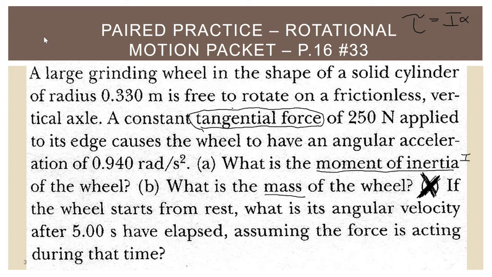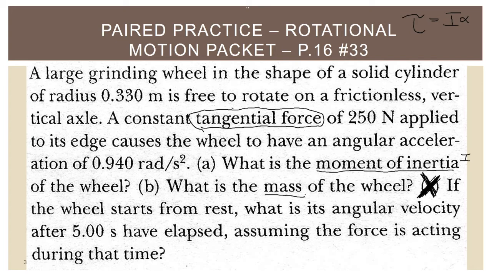Now, you really had to be clever in figuring out and interpreting all of the detail given in this problem. Again, I think this is a good example of a question where you're going to want to look at all the parts, because your first instinct when you see a part of a question that says, what is the moment of inertia of the wheel? Your first instinct might be to go to the moment of inertia reference sheet and just look it up, because they do tell you here it's a solid cylinder. You can't do that, though, because as you can see, they don't give you the mass. And that's really because that's what they're asking you for in part B.